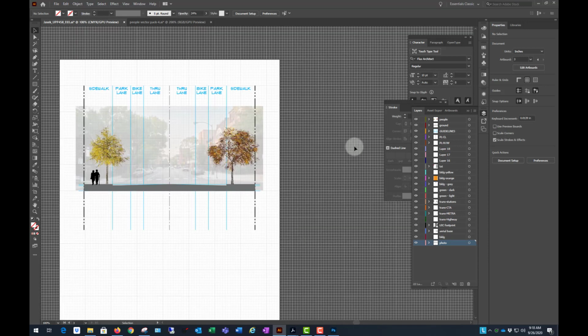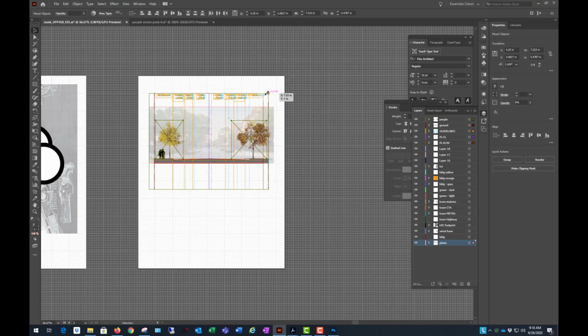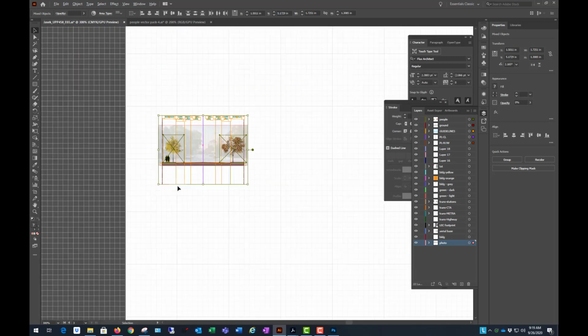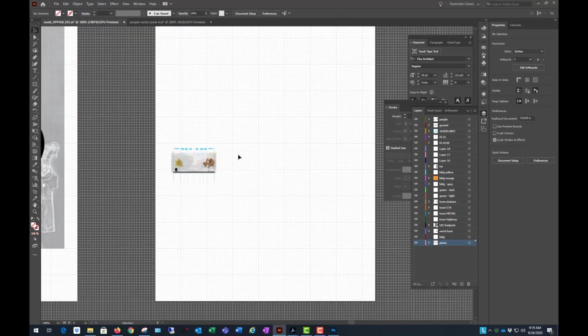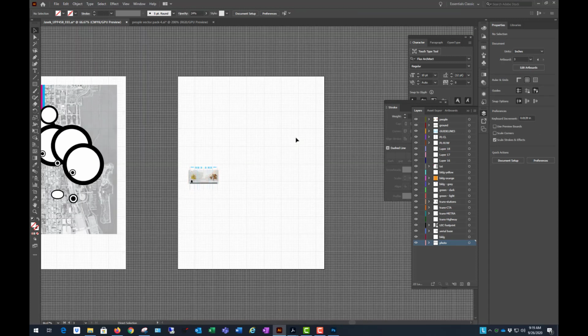What if you did an ambitious cross-section like Logan Boulevard or something? You went all out, and you've got a section that's twice the size of this. Well, in that case, you might need to make the whole thing smaller or larger. That's easy to do. Just select everything, and holding down Shift, you can scale it. Maybe this has to fit in a report. You can make this thing tiny so it fits in a little panel in your paper.